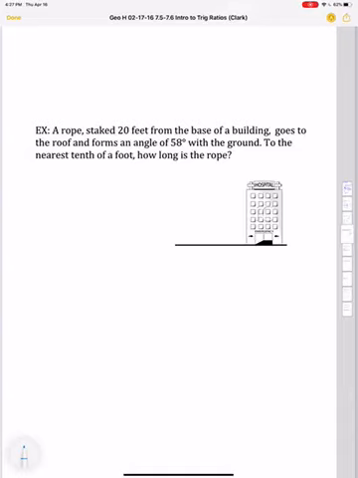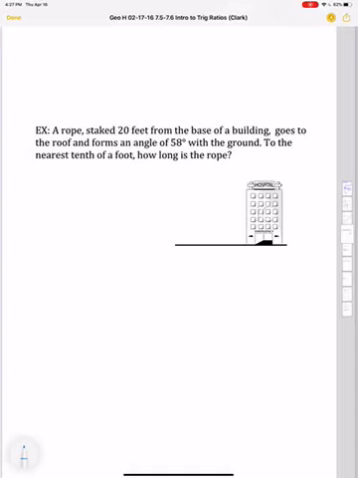Okay, now these are used a lot in the real world. You're not going to be walking around in life and just someone hands you a triangle and asks for sine of 30 degrees or sine of angle A, and you have to find out what it is. You're often going to have word problems associated with the trig functions, especially at this level. So let's practice reading this and drawing it out.